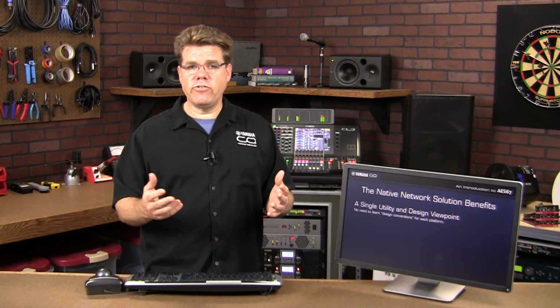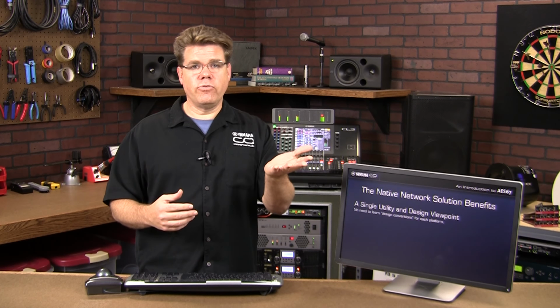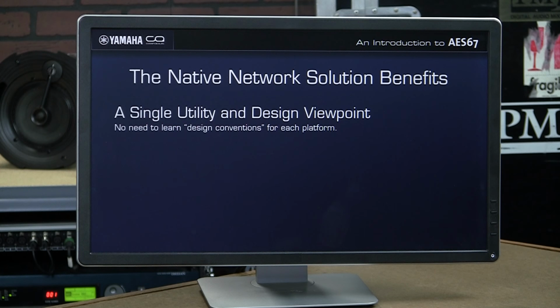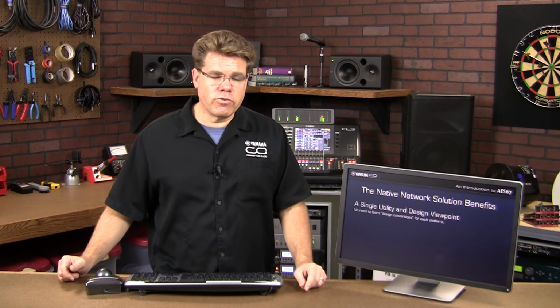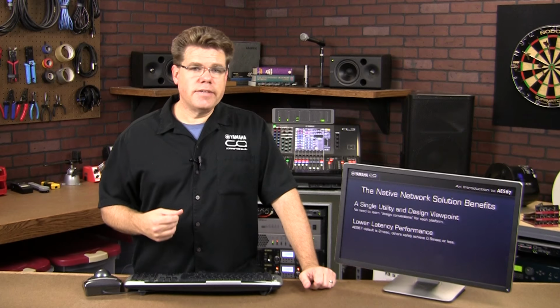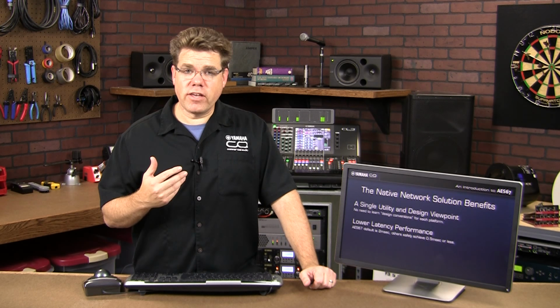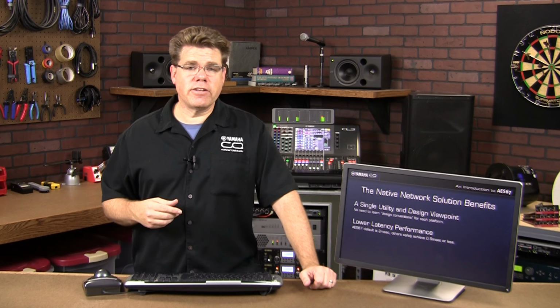Every time we created a stream, we went into one utility on one platform, and to pull it into a device, we went into another utility on another platform. Now, this isn't terribly difficult, but it is more work than doing everything in a unified platform, and that advantage shouldn't be ignored. So another advantage is lower latency. Just about everyone will find the sound of their own voice more pleasing with lower latency. And this is a fairly easy one to understand.